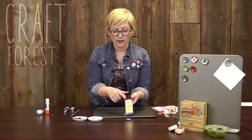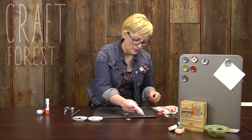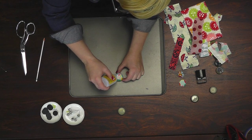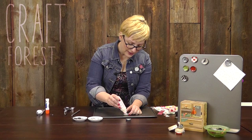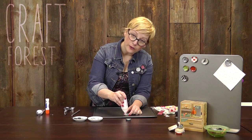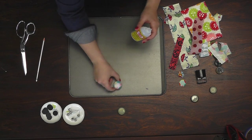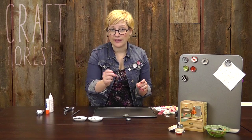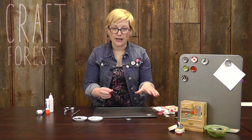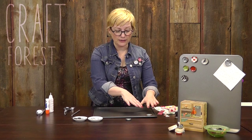So I'm going to let that dry for just a sec, and then we're going to use the Dimensional Magic. This comes out pretty quick and you want to make sure you're avoiding any bubbles. Sometimes I'll do just a quick little start just to get the bubbles out. Then I go along the edge of the bottle cap to kind of make a rim, putting a light layer there, then fill it in — kind of like I'm coloring in little tiny circles, moving it around, making sure you're covering all the fabric. This will dry clear so you can see the fabric throughout. If you do get a bubble, just use a straight pin and poke it through. Set those to the side — these need to dry for typically three to four hours, or you can let them go overnight.